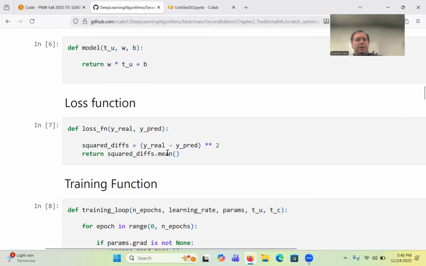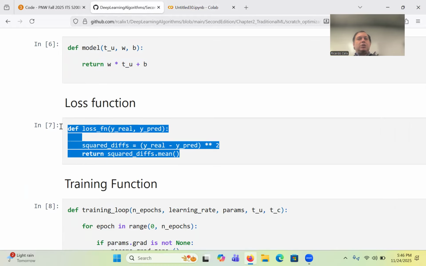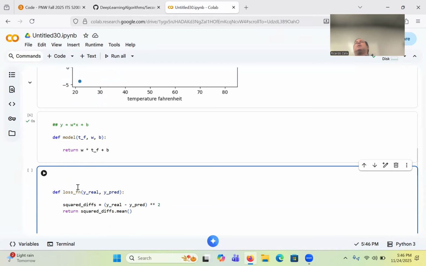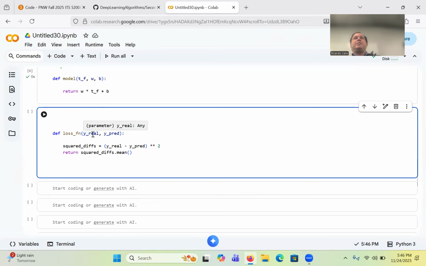Okay. Now, here we're going to do the loss function. So we've thoroughly gone over cross entropy, right? We went over cross entropy in great detail in one lecture. Today, we're looking at MSE, of course, the mean squared error. I'm not going to use the PyTorch function, but instead we're hard coding it. So this is going to be the loss function that takes the real and the predicted. So it's going to be y minus real squared. Do you guys see that? Okay. Any questions on that?